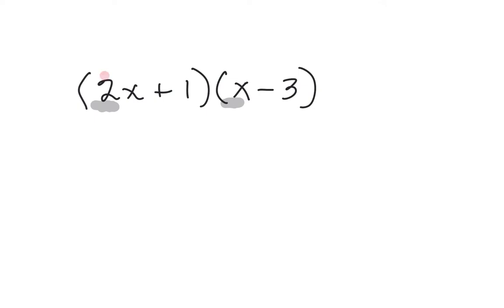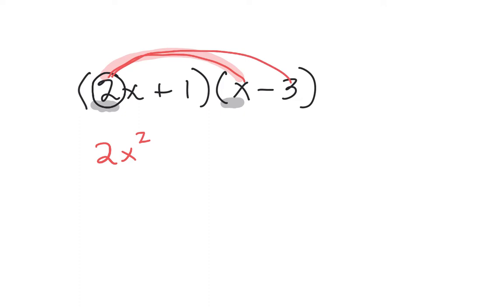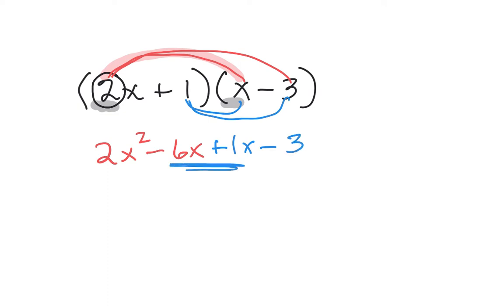Just a reminder, we're FOILing these out. We cannot predict the final middle term here by looking at our outside and inside because of that 2. Everything kind of changes now. So I'm going to multiply 2x times x, which is 2x squared. 2x times minus 3 would be minus 6x. And then I'll go back and pick up that 1. 1 times x would be plus 1x. And 1 times minus 3 would be minus 3. And again, combining those like terms, I get 2x squared minus 5x minus 3.